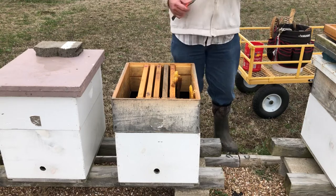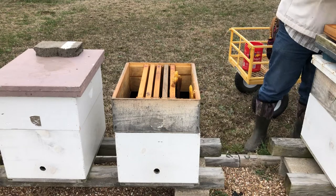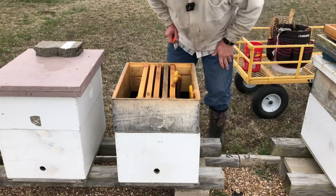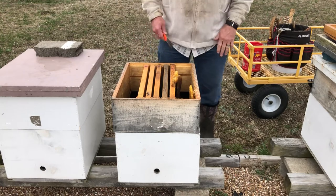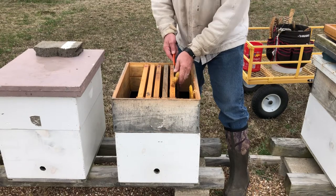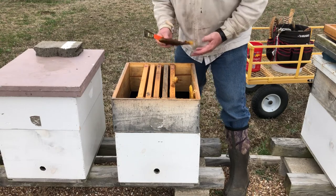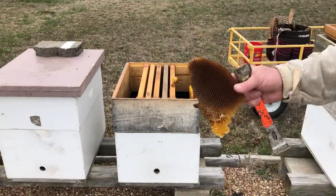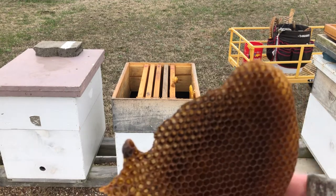In other words, it's a mystery to me why they would leave, and I want to know. I look down in between here, and there's no dead bees in the bottom. Zero. Nothing. But check this out. Now here's one sheet of comb. Ooh. Okay, here it is. Aha. What the heck here? Okay, so let me come over here. This comb. Get in the camera.